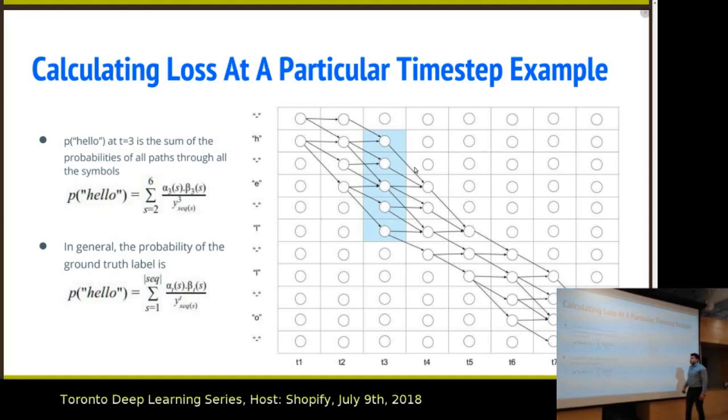Oh, okay. So wait, I don't get that. So that's the probability of hello you're saying. Yes. So we agreed that this node would give you some paths that give you hello. This will give you paths that give you hello. So all of these would give you all the possible paths for hello. Okay. And so to get the entire probability of hello, we just have to sum over all of these nodes at a particular time step. Sure. Then what do you do with that probability? I then use it to backprop. We'll see. Okay.